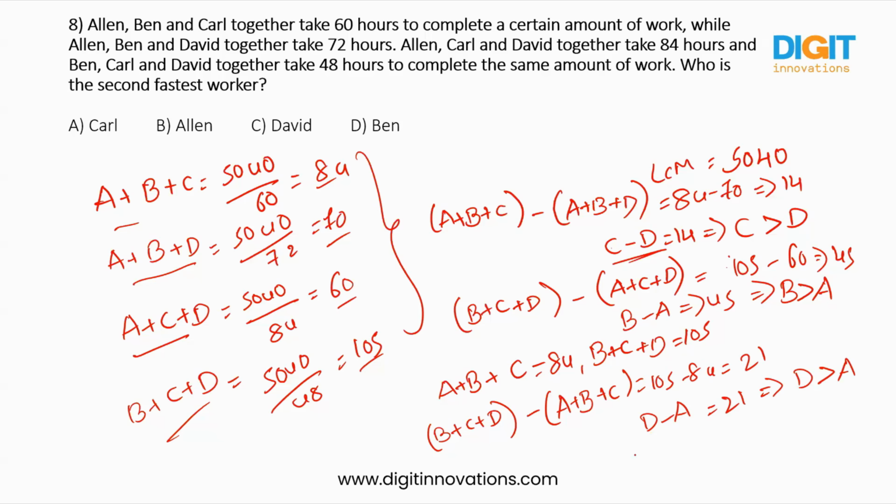So you already know B is greater than A. That means here C, here it will be D, and here it will be the final one, because A is mostly less. Two times it got less, so I was keeping it in here. So here D, and by this I got to know this one. So first one it is B. So who is the second least? It is Kale. Sorry, who is the second fastest worker? It is Kale.